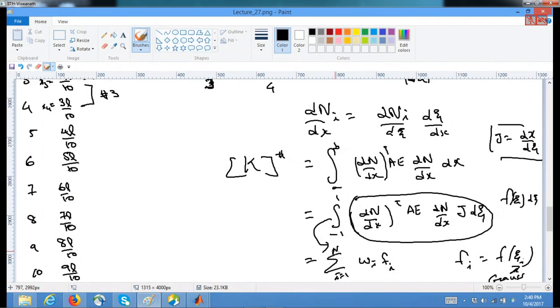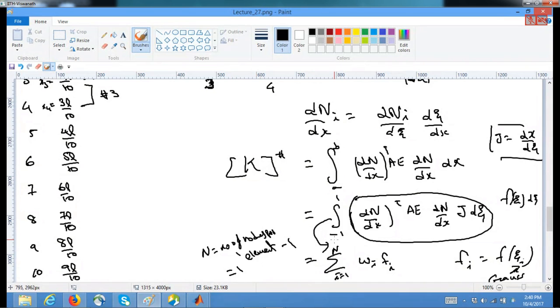In our case, n is chosen as number of nodes per element minus 1. So this is 2 minus 1, which is 1, so n is 1.